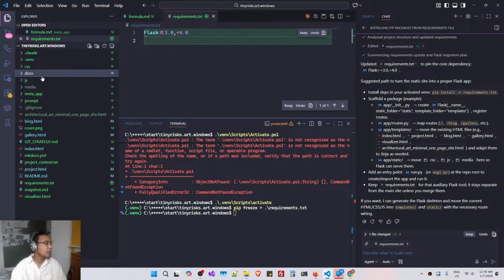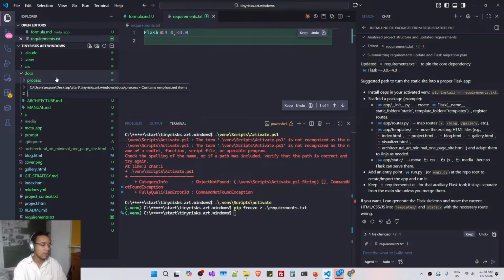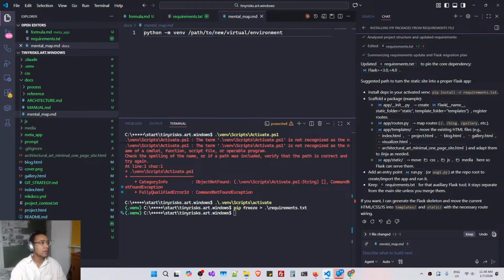So let's create a new file here called, I guess, mental map. We're going to put this here: how to create venv, that's it. And then we're going to start building.